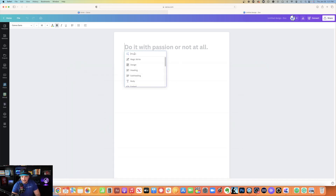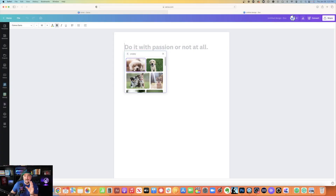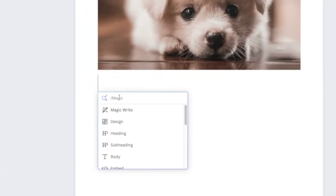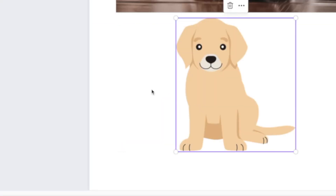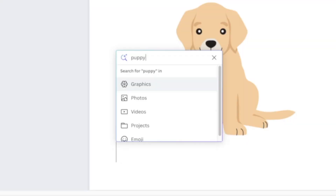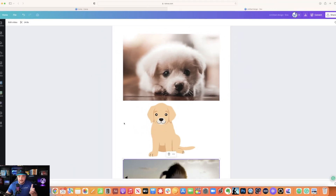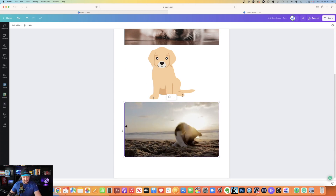Let's say I type in 'Puppy.' As I type that word in, I have options to choose from: graphics, photos, videos. Let's go with a photo. I hit Photo and it gives me a photo of a puppy very quickly. Let's hit that plus button again — I'm in Magic, not Magic Write. Let's do Puppy one more time, this time with Graphic. One more time — let's try Video. I'm typing in Puppy again, this time Video, and immediately it gives me videos to choose from. You can even play that video within the document.